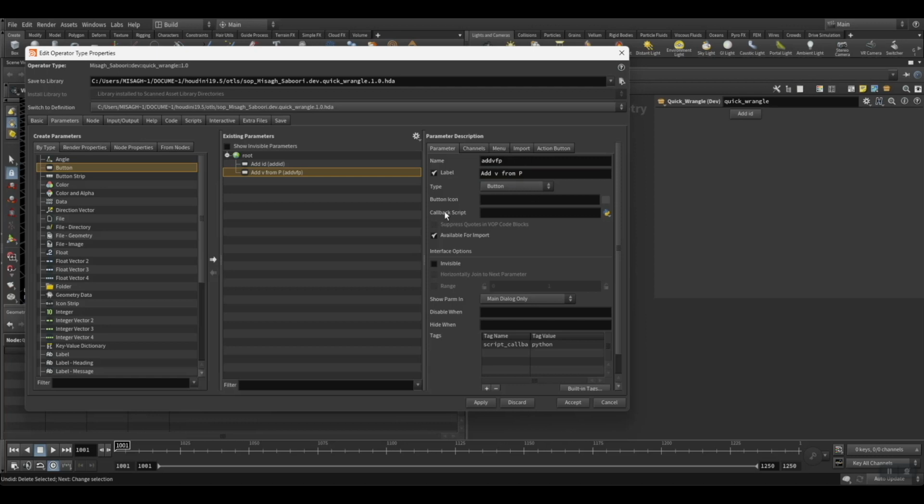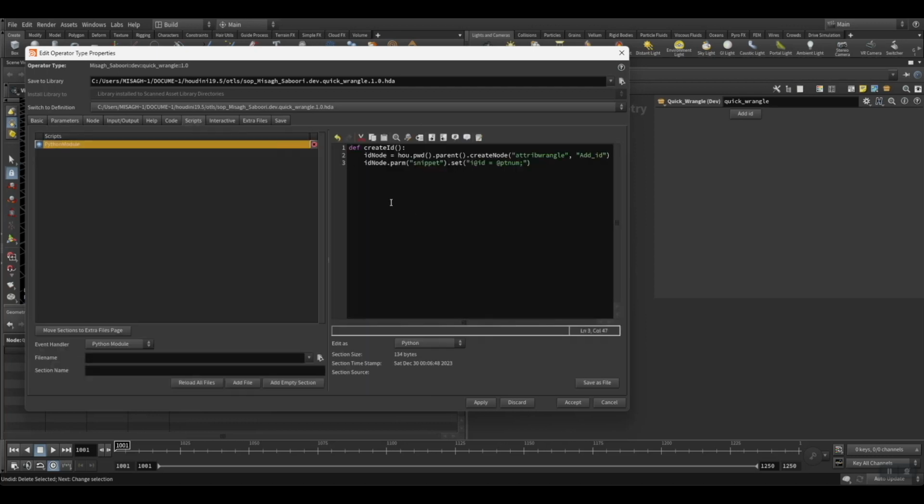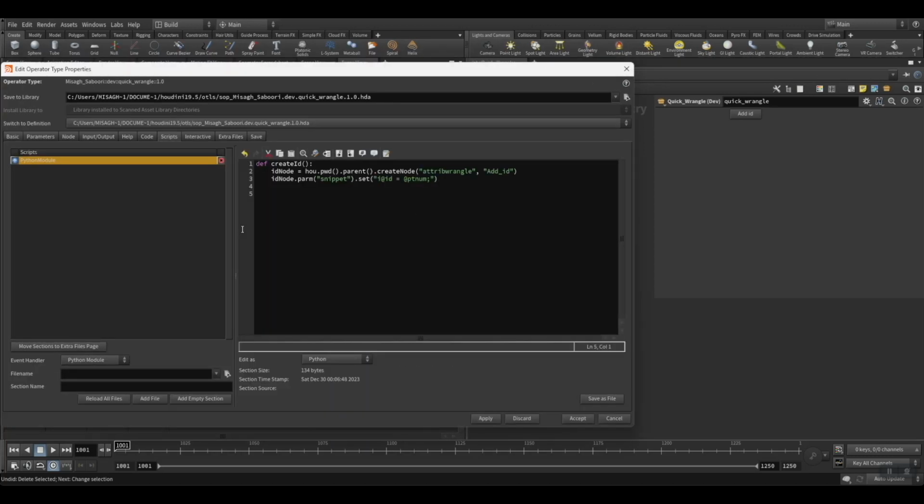And I'm just gonna go over to a script. So here I'm just gonna write another function that will give us an attribute Wrangle node that will say velocity is equal to position, and then create a spare parameter that will multiply to that value. So here I'm just gonna say and create v from P. I'm just naming it like so.